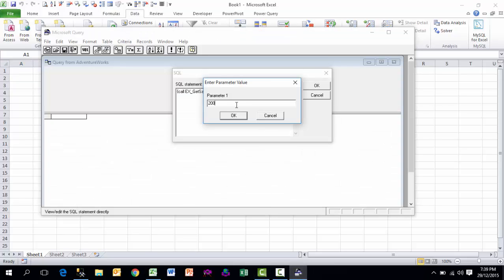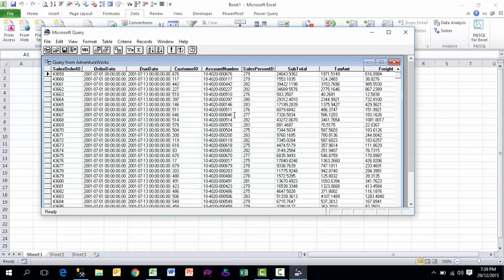We'll give it like 2001-07-01, July 1st 2001, and the second parameter, the to order date, we'll enter as 31st July 2001 and click on OK.